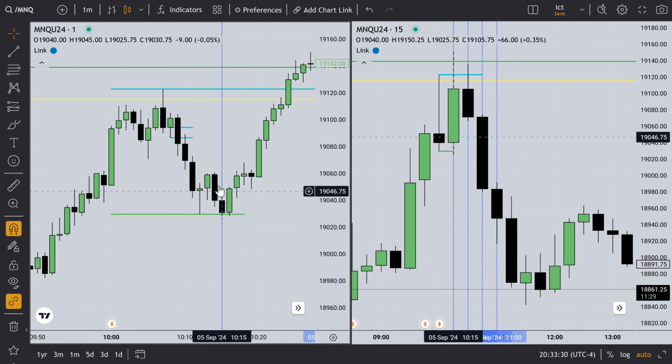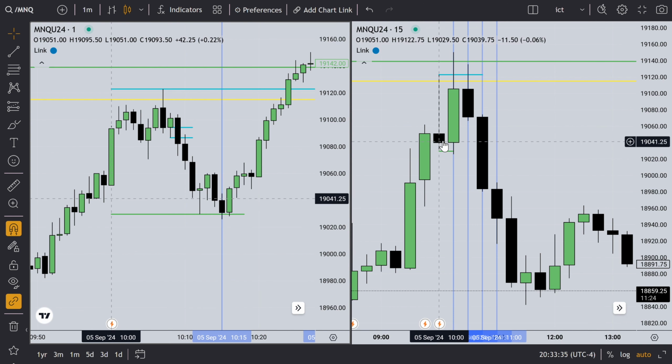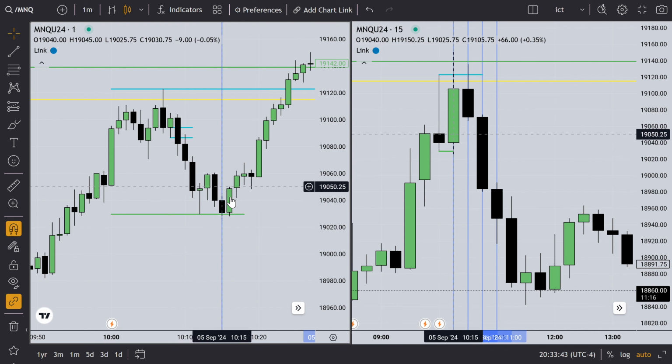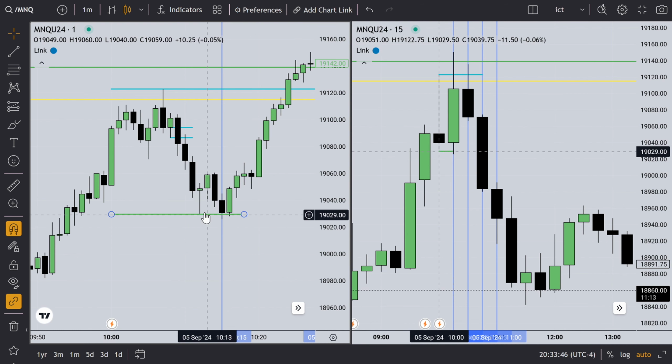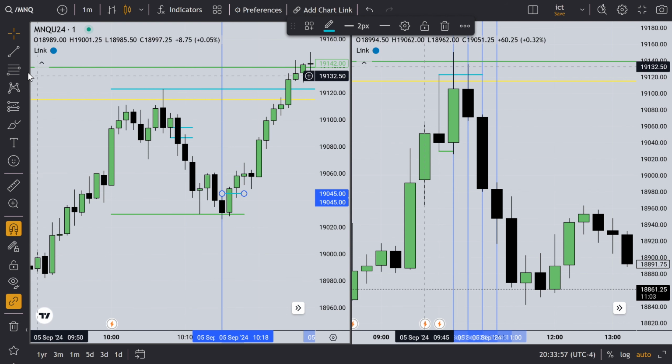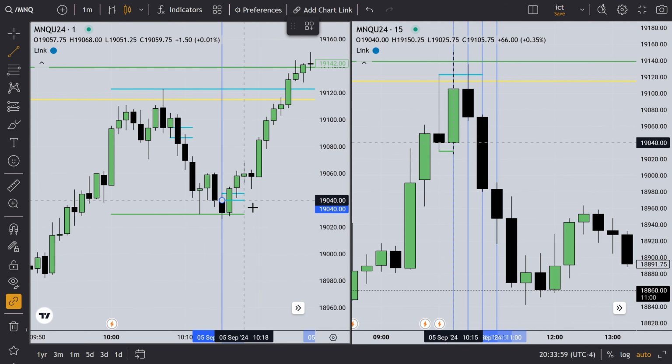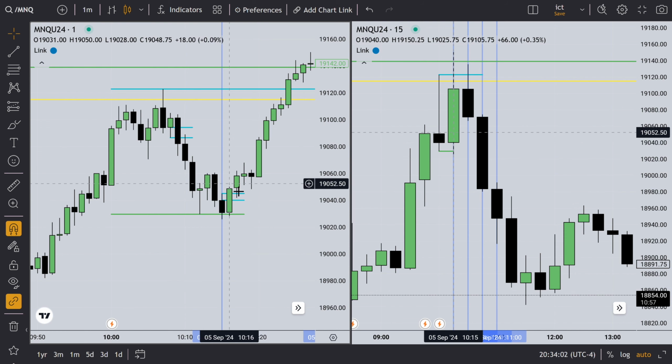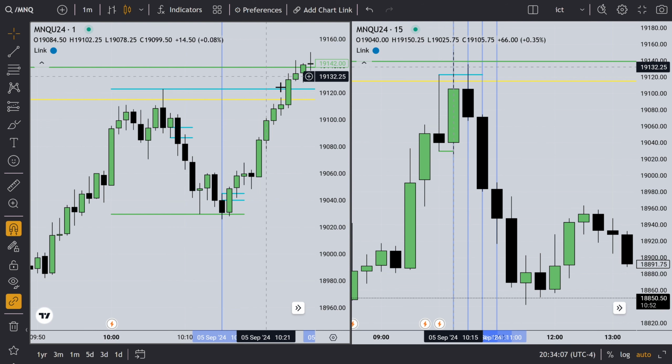And note how this is the 15-minute close here. Okay? Right here. That is this candle. The close. The very next 15-minute candle sweeps this low. Does not drive through it. It sweeps this low and closes above the last down close candle, which makes that now a bullish order block. Just like that. And we have a fair value gap here, which it trades back down to as well. But now this is what seeks out this buy side.